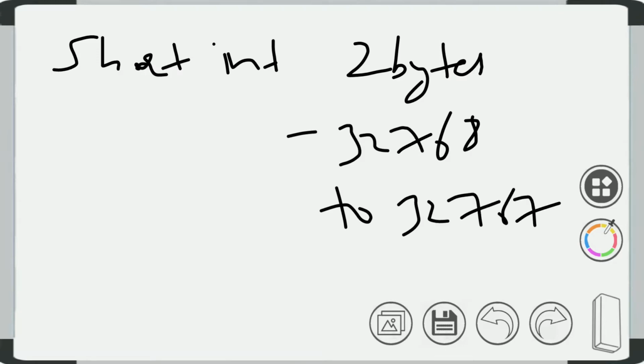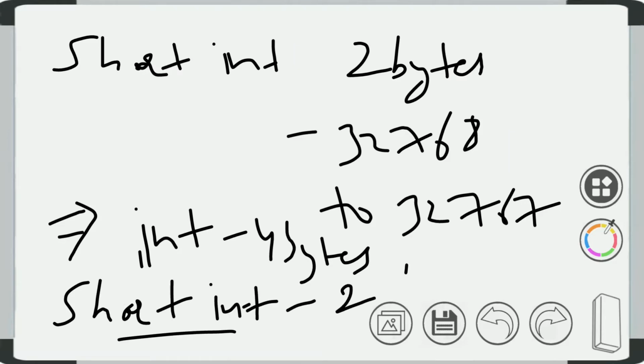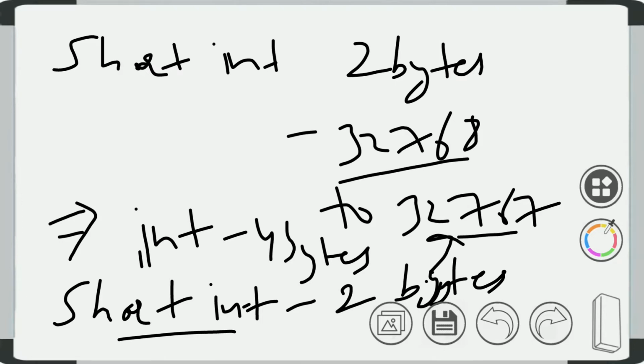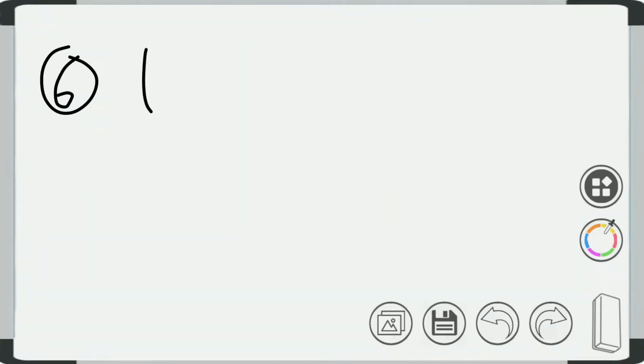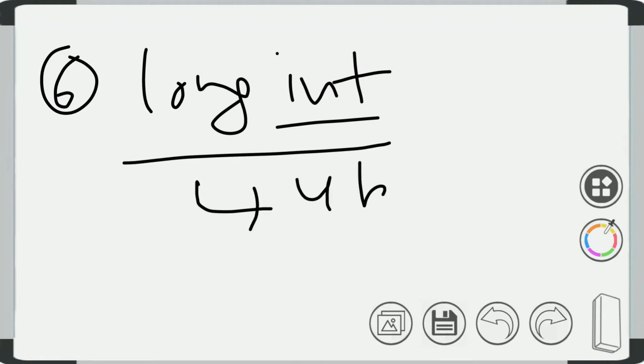In case of other compilers where the size of int is 4 bytes and if we use short int, then in that case it will become 2 bytes. Then in that case the value range will be this. Fifth is long int. In Turbo C++, the size of int is 2 bytes. So when long int is used, the size becomes 4 bytes.